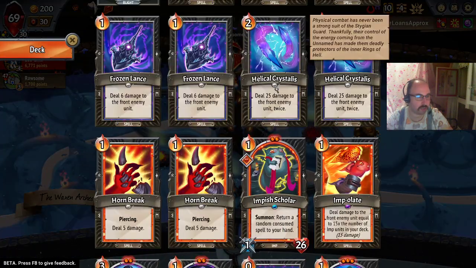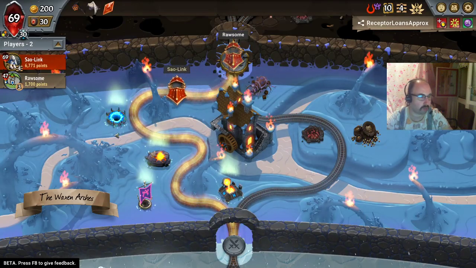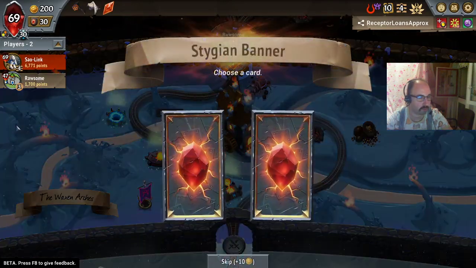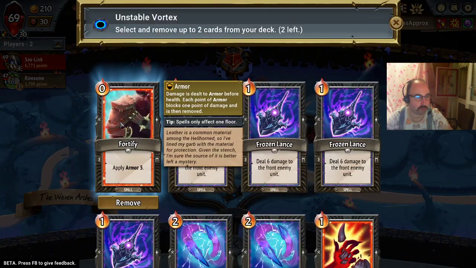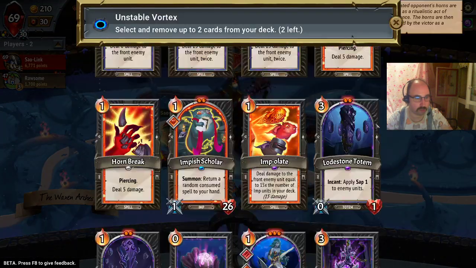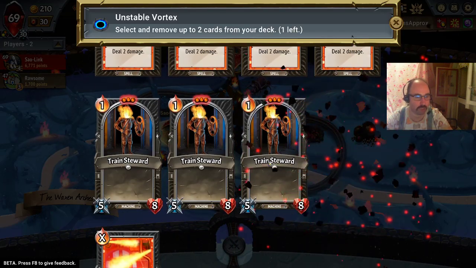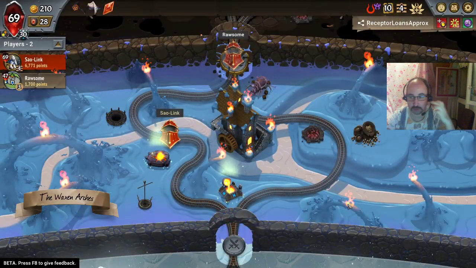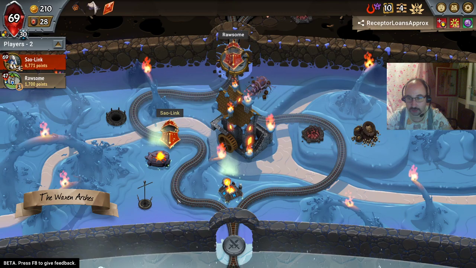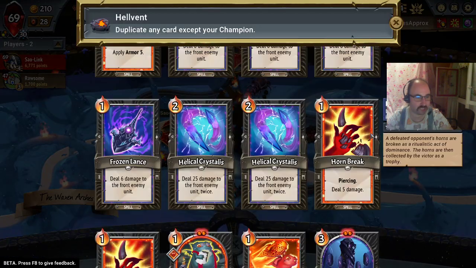Spell upgrades. I think I want removals. I need to remove some cards. Not the Fortify. The Torches mostly. The Train Stewards definitely. We can't even place them down when they are 3 capacity. These are terrible. Going right on the first one kill you. That's too bad.